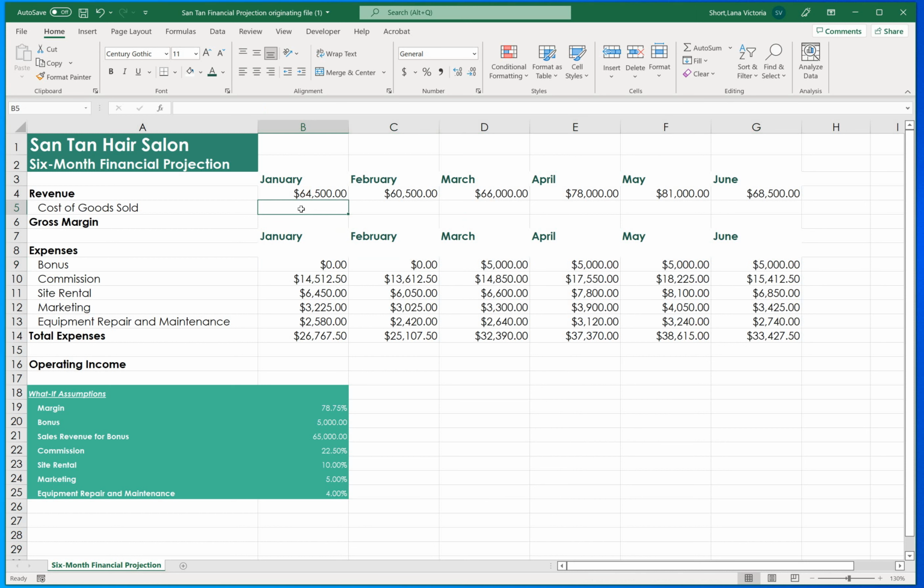All right, now the last thing we want to do is to calculate the cost of goods sold and the gross margin. So to do this, we have the total revenues for the month, and now I'm going to do the following.